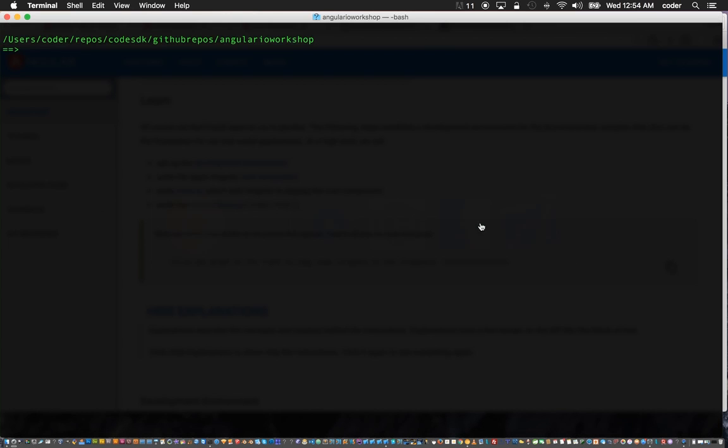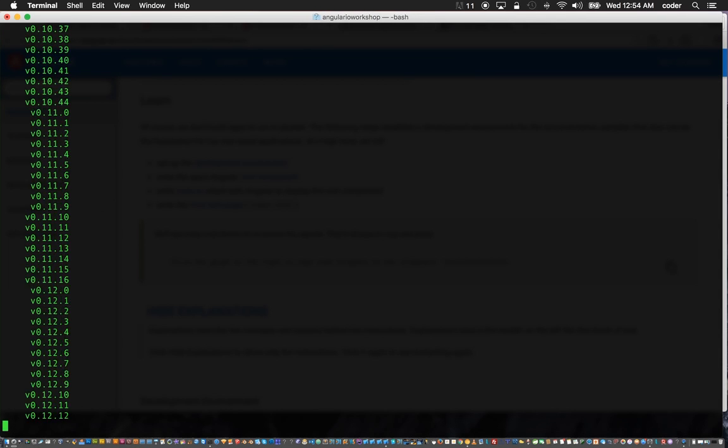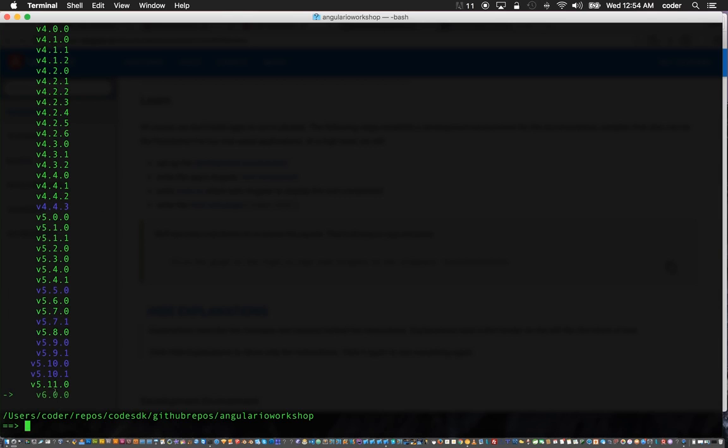So the first step is to set up our development environment, and I've already installed NVM. Now just to check what version of NPM I have, I can run npm ls-remote, and it shows that I've selected NVM version 6.